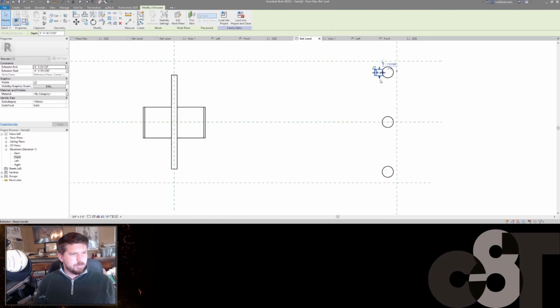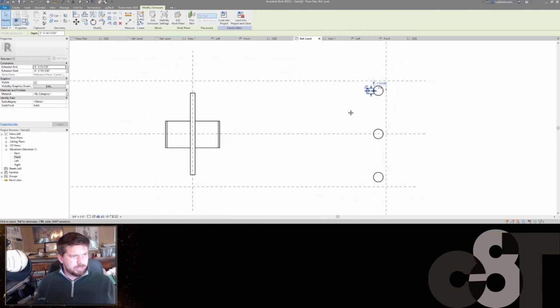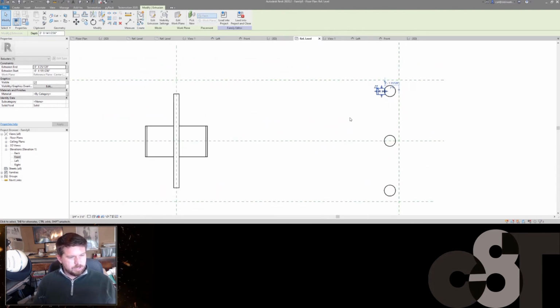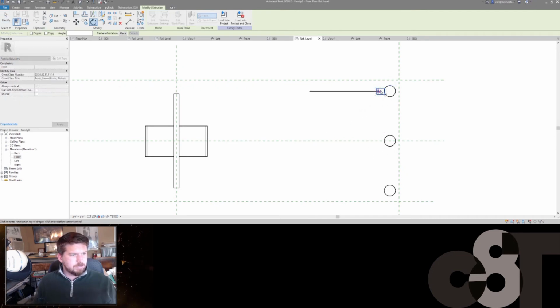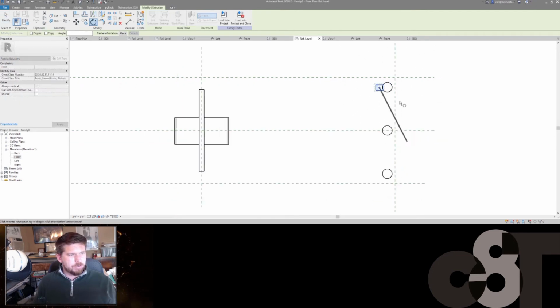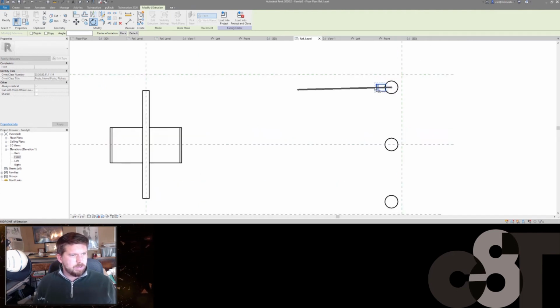I think these are going to end up being more trouble than it's worth. But I don't know, maybe it'll end up being something cool. And then I'm going to take this and set the rotation. By the way, if you're in rotate and you hit the space bar, it automatically goes into place center point. So I'm going to place that center right there.